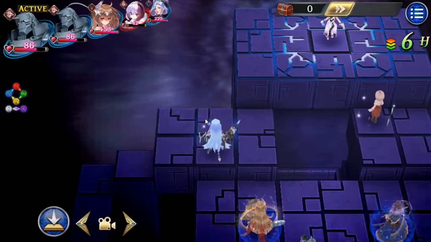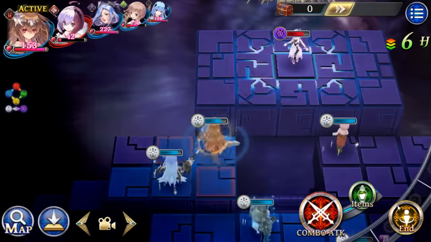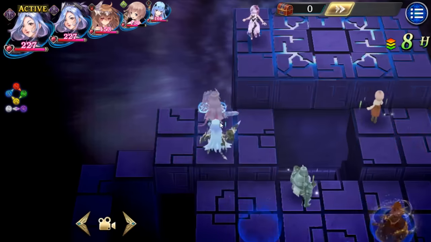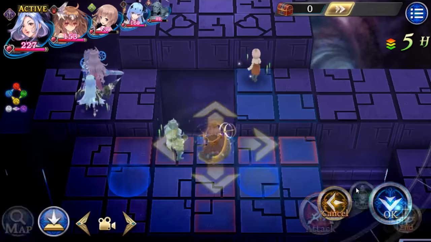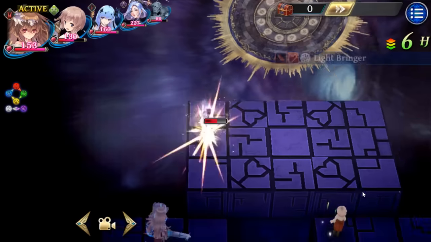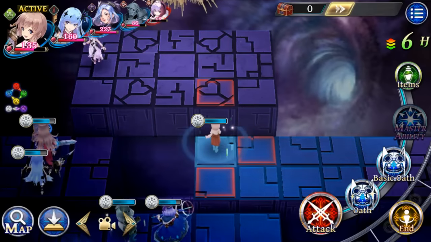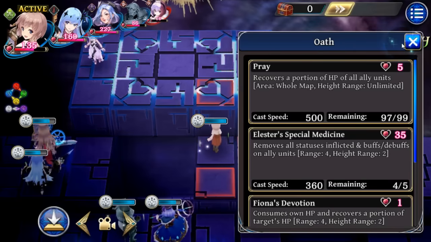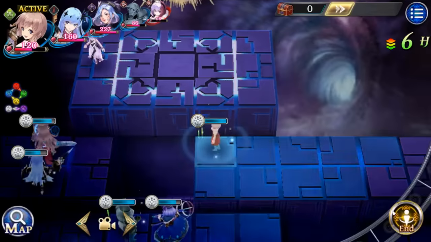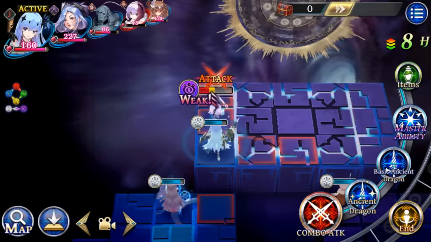That's what I mean about Fiona's skill being really good for killing. I don't think anybody can actually go up there. So we gotta actually fight her from here. Wow, okay. I didn't expect us to get this far, to be honest. I'm not even gonna lie to you guys. Okay. Oh, you can't go up there. What?